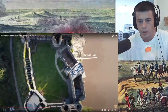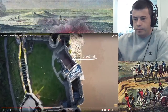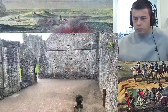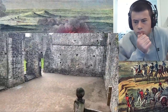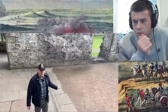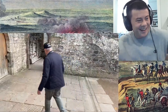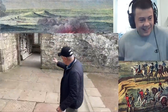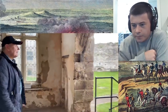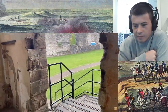Here we are in the Great Hall — there's not much left of it. Much of it was destroyed during the Civil War. They weren't that big, these Great Halls — just big enough to have your food, your feast, but many of your soldiers would rough it in here. It's quite misleading because during Victorian times they pulled a lot of this down to make it look more like a ruin. But the way into this part of the castle was over here — this was the front door. To get into the Great Hall, you had to come into a tower, which has now gone. There were portcullises, there were drawbridges, all have disappeared.